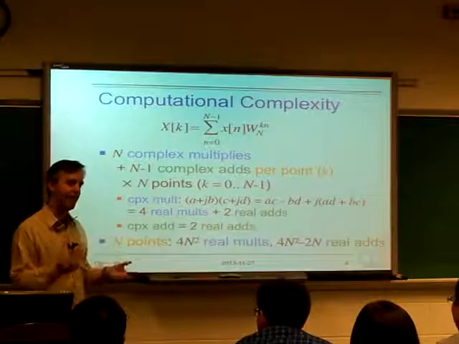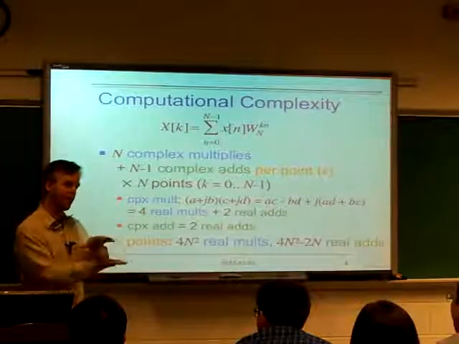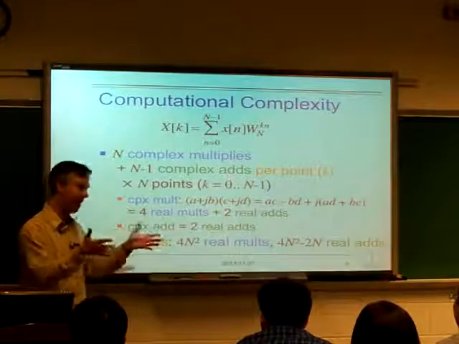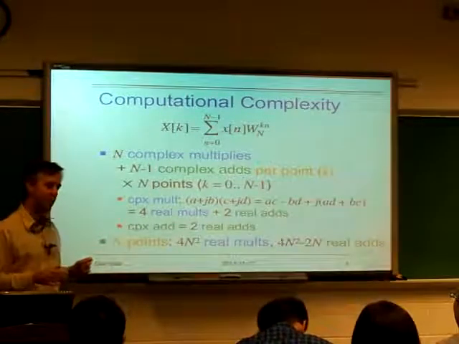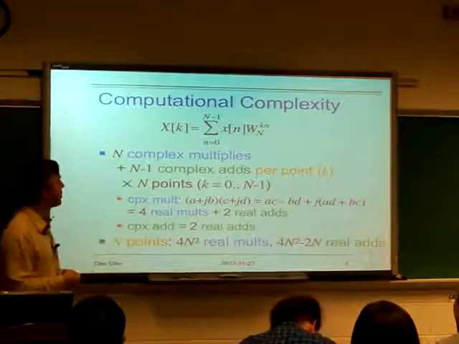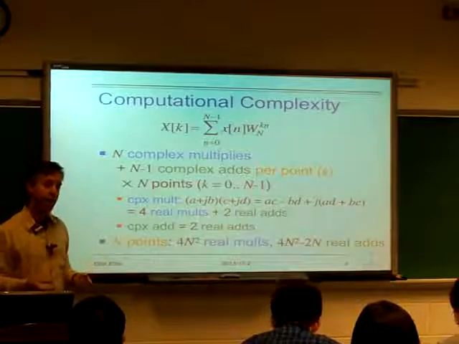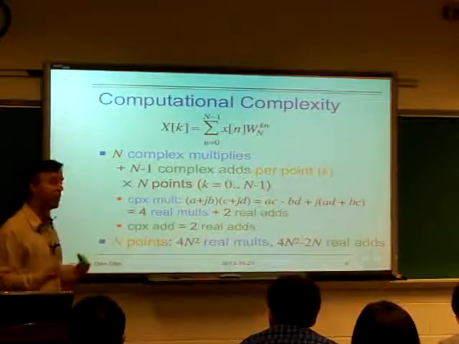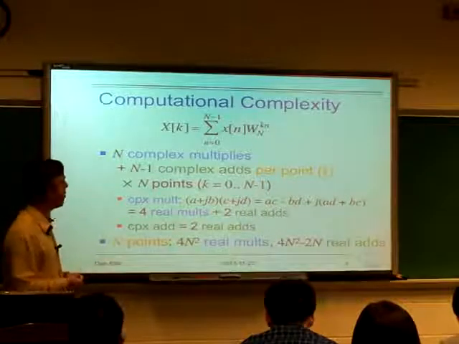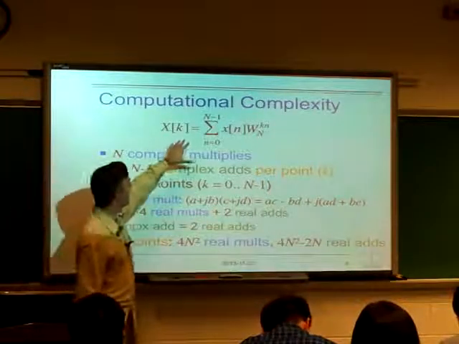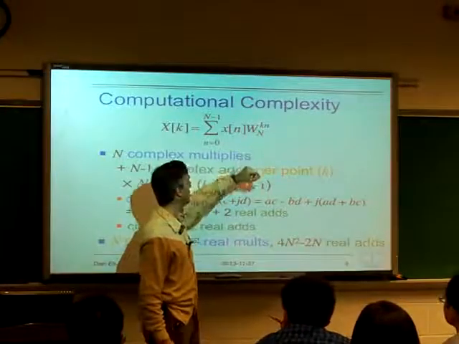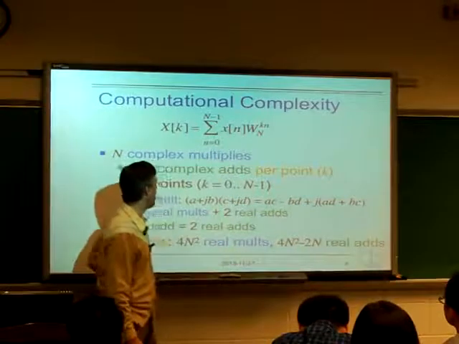The multiplies are pretty easy, but additions require some normalization of the two floating point mantissas. So anyway, it's not clear which is worse between multiplies and adds, but multiplies and adds are the things that are going to take time. So we can just count up the total number of multiplies and adds that are involved in our calculation to get an idea of how much computation it's going to take, how expensive it's going to be. So this calculation, well, W_N is, of course, a complex constant. So we're talking about complex multiplies and complex additions here.